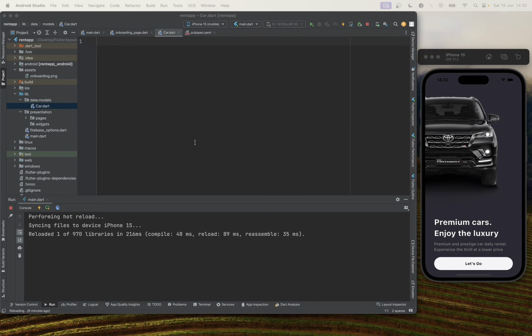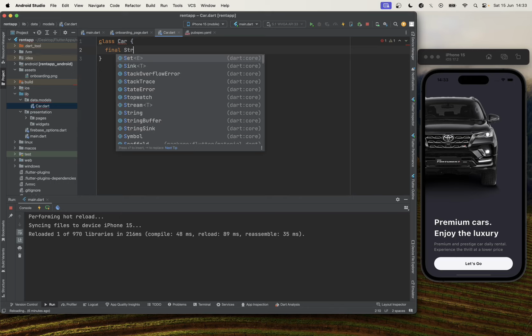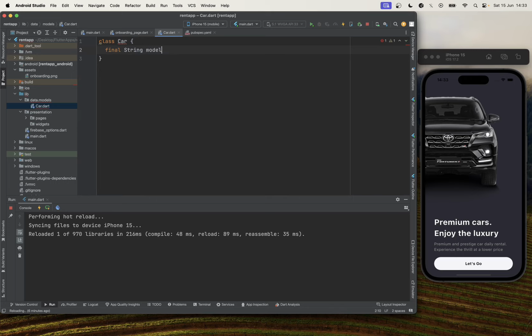And this is very simple. We are just going to initialize a class called car. So let's add some information we want, for example.